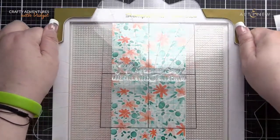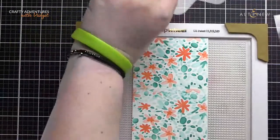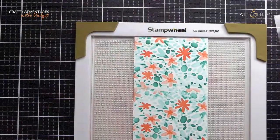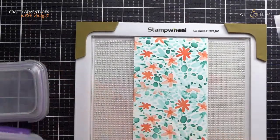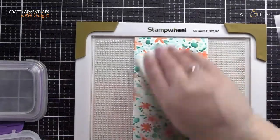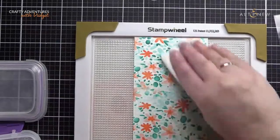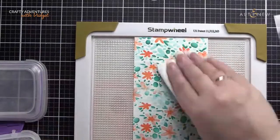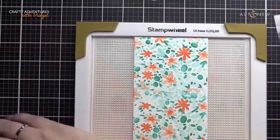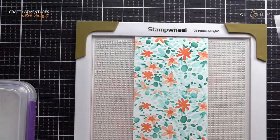Okay, I'm just peeling that up carefully. And now what I'm going to do is take my anti-static powder and use it. Now, I'm not worried about making my platform unsticky because I can just go rinse it off and it will be sticky again. So I'm not worried about getting it on my little stage here. I'm okay with it, but I want to make sure that this is dry. This is good to go.